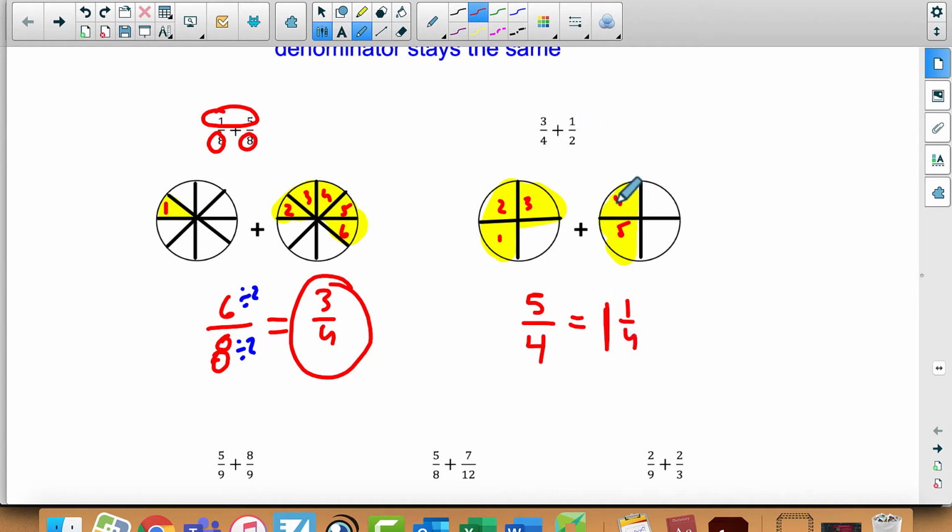All right? So you don't want to be drawing pictures, of course. I mean, it's fun, but it takes a lot of time. So what you'd want to do is you want to get a common denominator. 4 and 2. The smallest thing they both go into is 4. So you would change them both to fractions with 4 on the bottom. With the first one, you already have 4 on the bottom, so just keep the 3 the same.